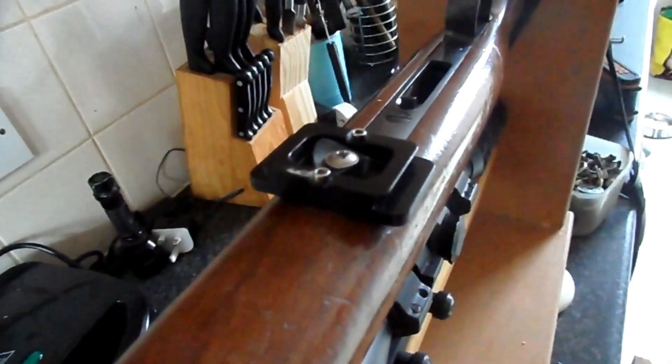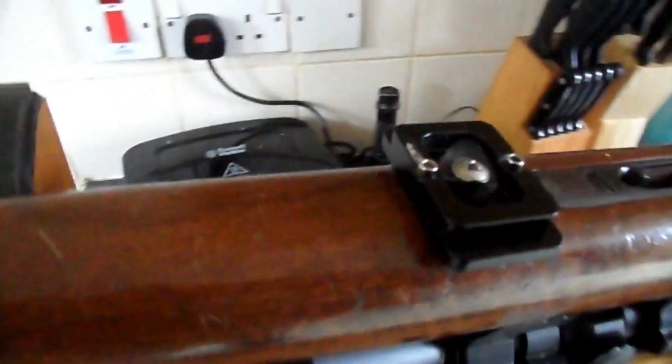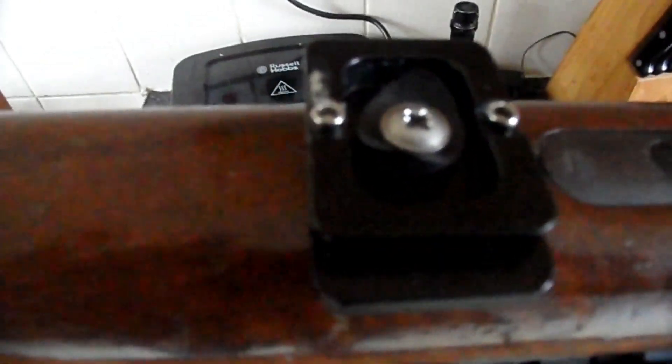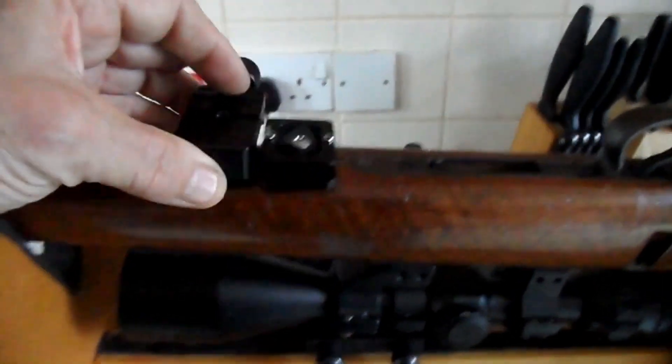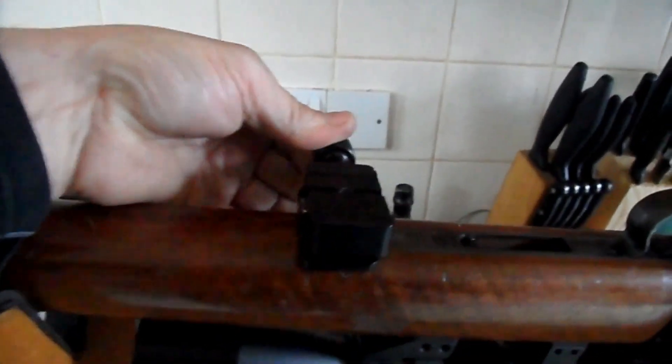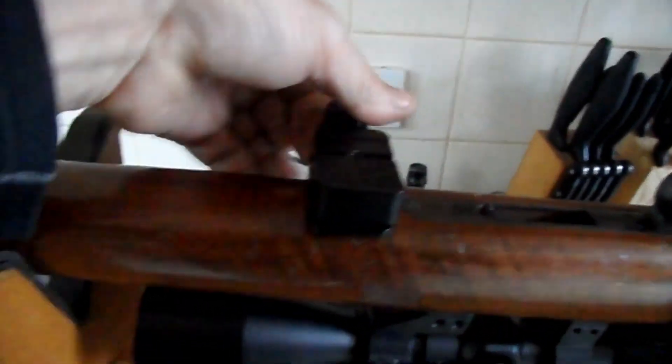What I've done is fastened this on — I've removed the original nut that was in it and I've used this old tapper and screwed it straight into the stock. Once you've screwed it into the stock, this part just slides on and then it'll lock up by turning this — it'll be completely solid, it can't go anywhere.